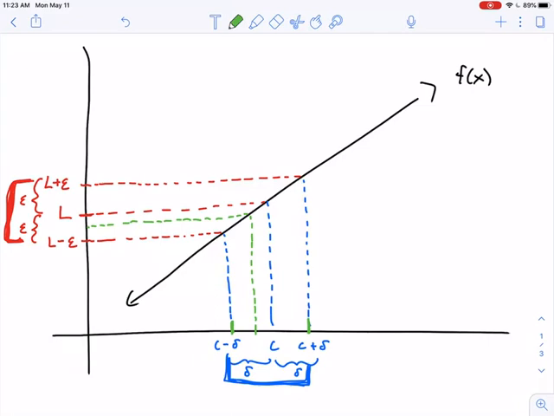The functions we'll be working with are relatively simple. We'll be looking at a few graphical examples and a few algebraic examples in the next video if you want to take a look at those. But that's really all this says, is you have to decide how close we have to be to this x value C if we're going to be very, very close to this number L. So take a look at the next few videos. I think that'll help shore up your understanding of exactly what a limit is, and we'll get to see it in action.